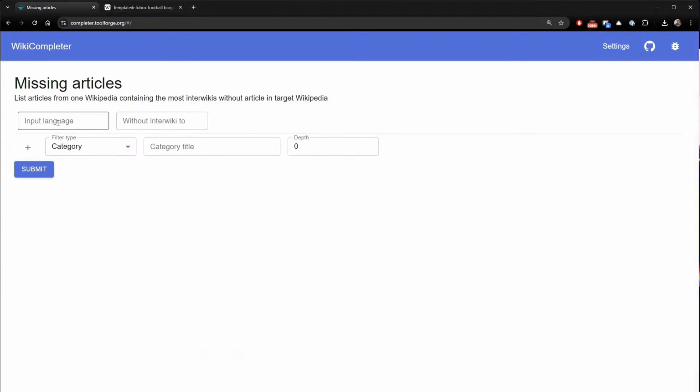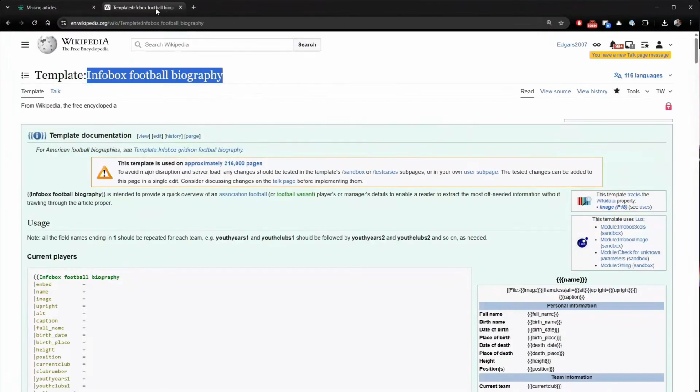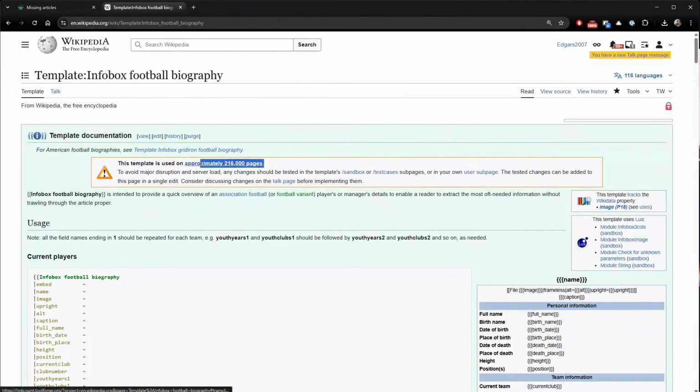Let's get a new fresh view. So input language English Wikipedia, target is Latvian Wikipedia. We are using template title, and submit. So yeah, it will also take some time, because English Wikipedia has like 200,000 plus articles.